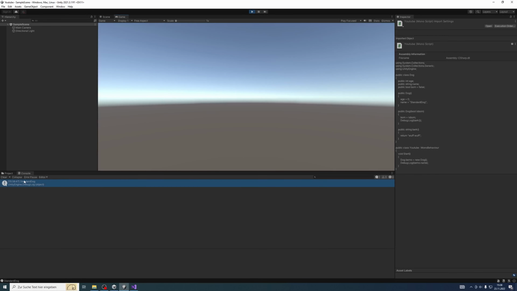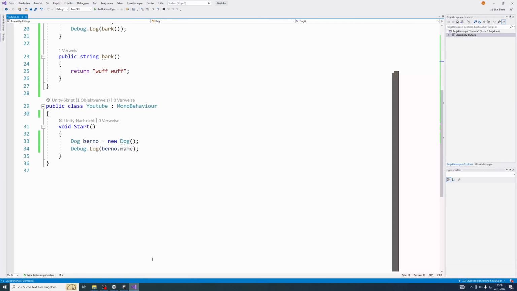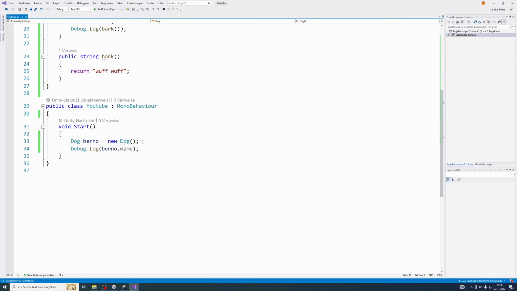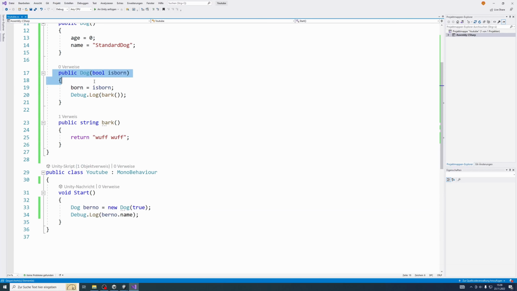And that's exactly what happened, and this is because we gave 0 values to our constructor during the initialization, and this will cause the compiler to choose the constructor with 0 parameters. If we put in the value 2 here, then this constructor here, which takes one parameter of type bool, would be executed.